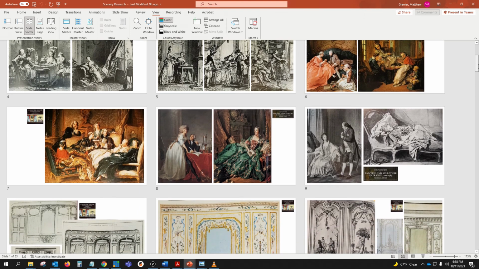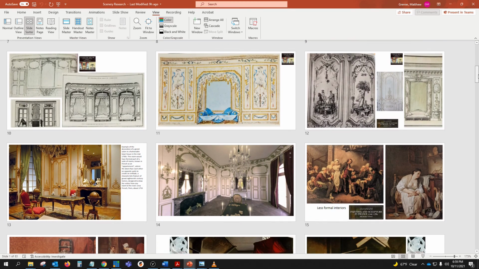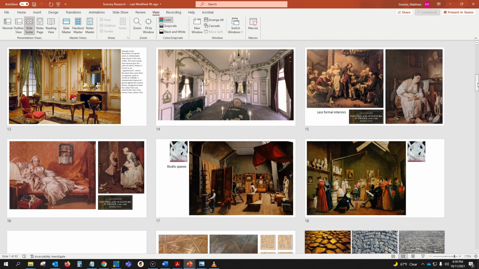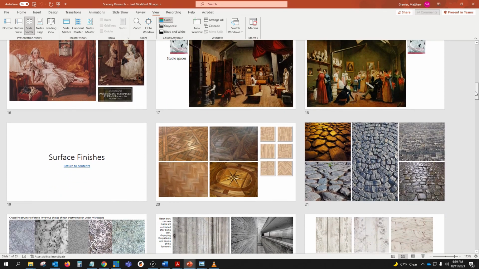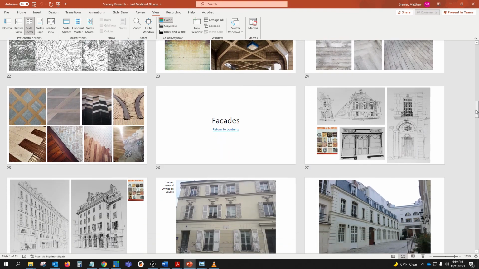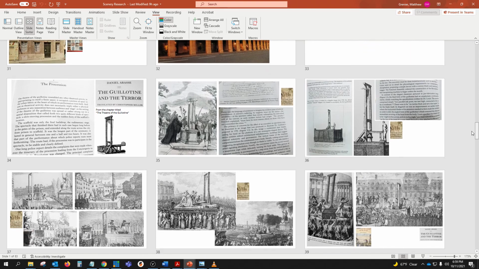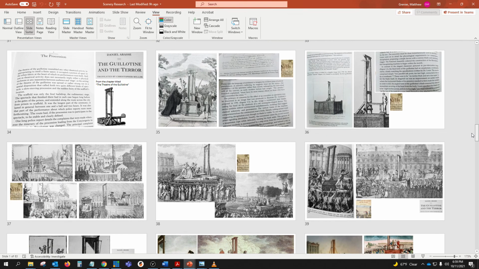What do interior spaces at salons look like? What kind of furniture? What kind of ornamentation and decorations, and what kind of surface treatments would be in use, both interior and exterior? What did the outsides of buildings look like? What did the guillotine look like, and how was it actually used?